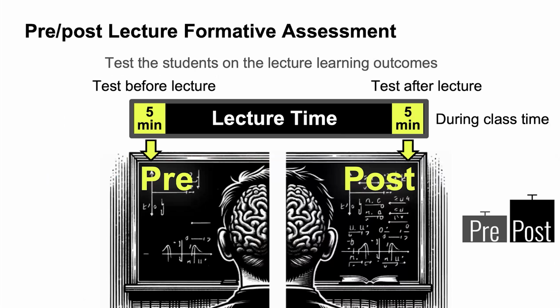It's a very simple idea. You test the students before the lecture and after the lecture, with the same questions. So I get two data points. The first data point, from the pre-lecture test results, is used as a baseline for the student's understanding. It allows me to normalize the second data point, the post-lecture test result, and this gives a quantifiable measure of student learning right after the lecture, or right after the intervention.